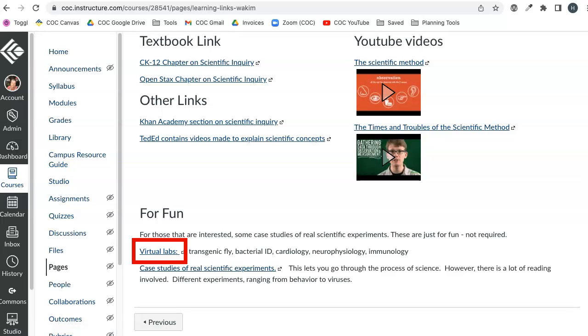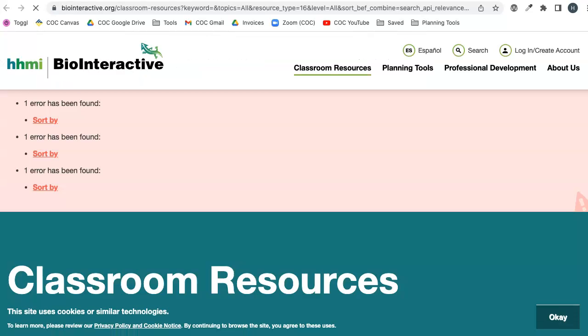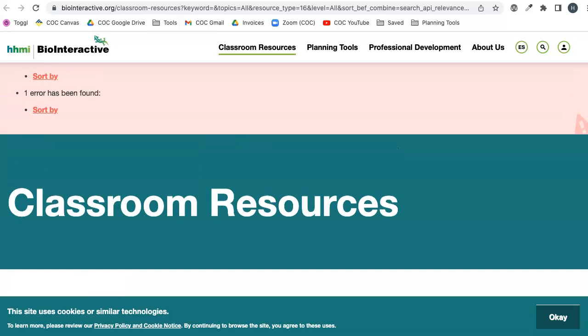You'll notice right above here, there's another external link on the page to which the Link Validator did not give us an unreachable error. I don't know why that happens, but it does sometimes. In any case, if we had gotten an unreachable error on this virtual labs link, again, we'll click it just to see. And this time, it's not actually a broken link.